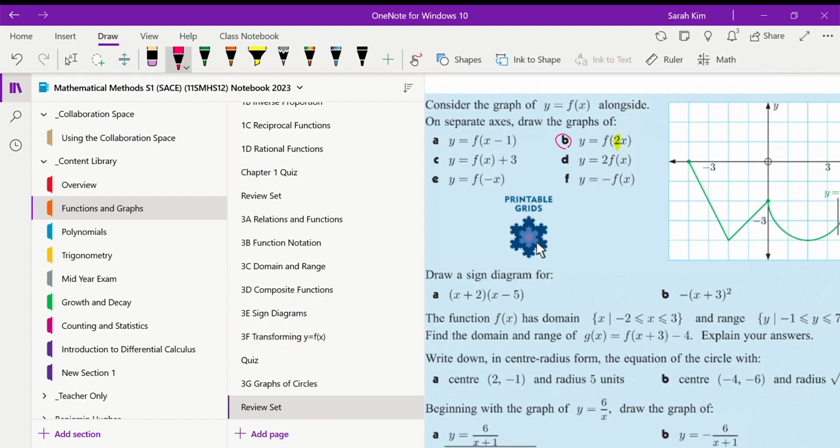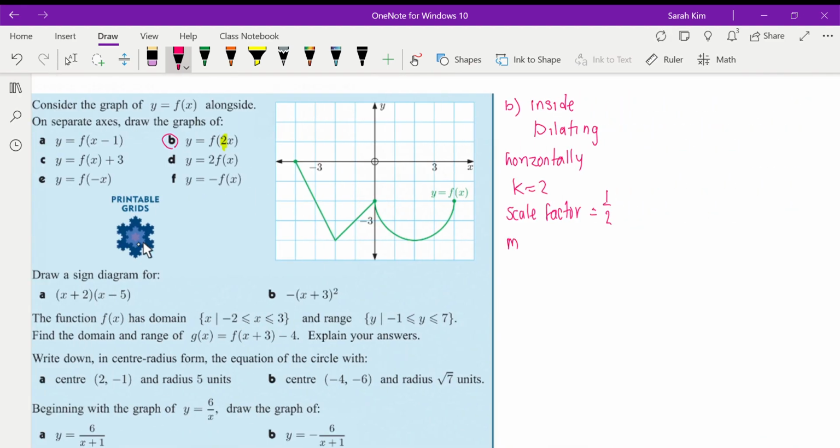Okay, so let's go back. So it moves closer to y. So horizontal dilating, meaning my hands are over here, and then I'm just moving it inwards or outwards. But this one is moving closer to y, so it's going to be a smaller graph, meaning it'll be shrinking. So your hand will squeeze towards the y-axis. And that factor is a half because that number is 2. So basically every dot point you want to move to the half.